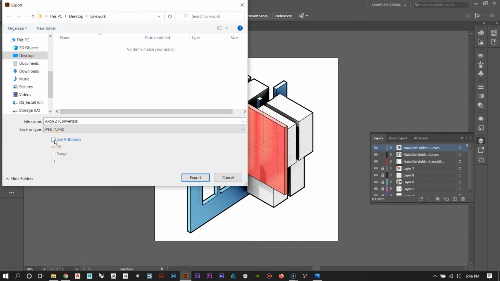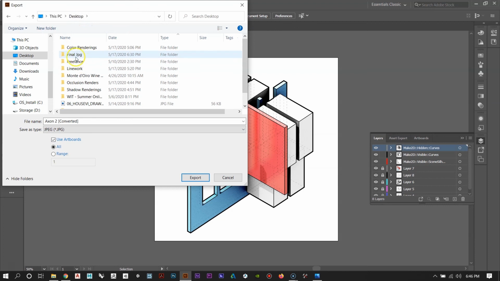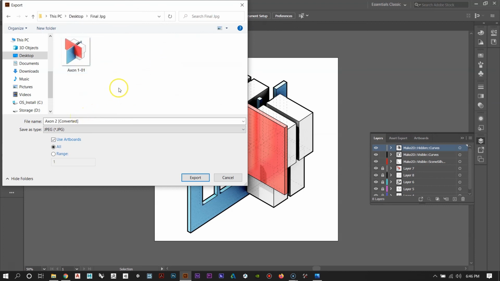I'm going to click Use Artboards. Go back to our desktop. I've set up a new folder called Final JPEGs. I'm going to save this in this folder, and it can be called Axon 2. And click Export.